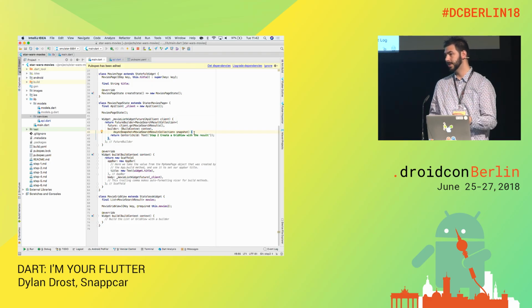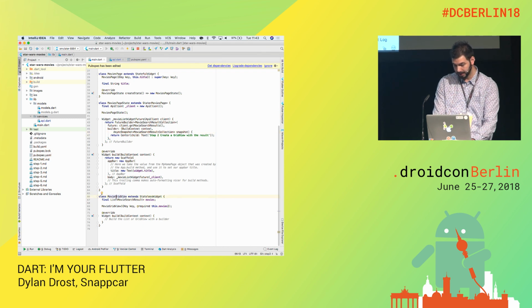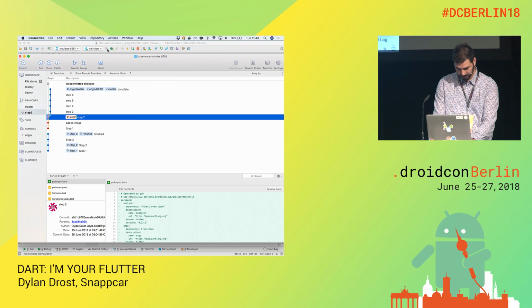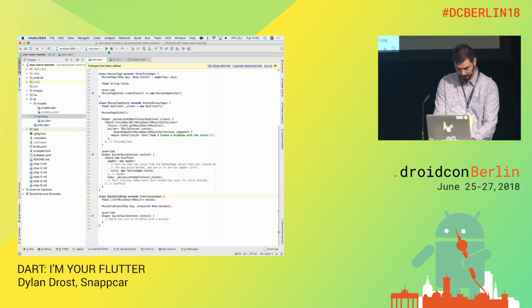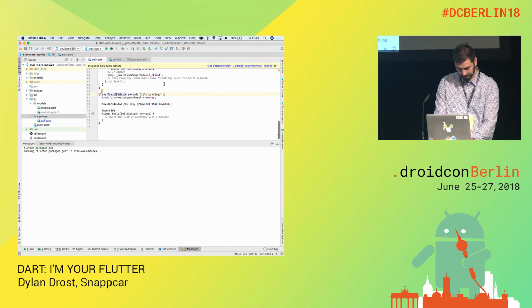And once the future completes, it will call the builder again, and it will pass in a different state so we can check what is the state now, is it done? Does it have an error? If it has an error, show something else. If it has the actual result, we can show it as a list. And I've already set up a movie grid widget, which gets the list when we want. This should already work as an application, get dependencies, of course.